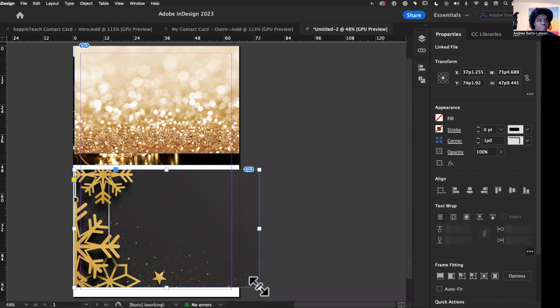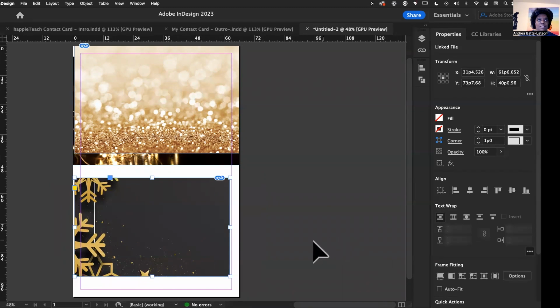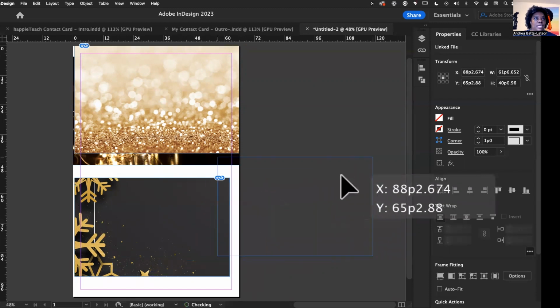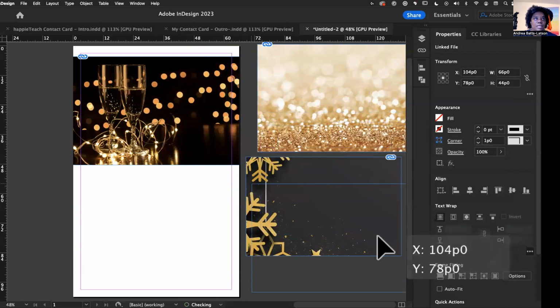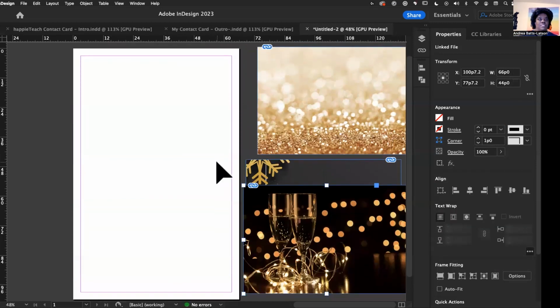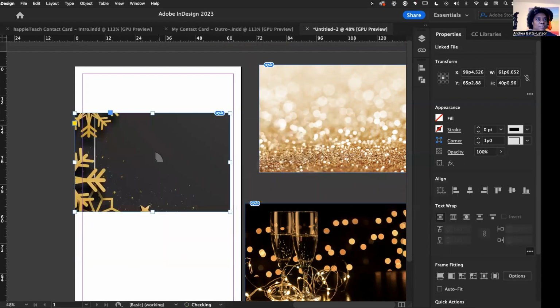I'm going to actually just hold. There we go, and bring that in on that side. I was still holding Alt. Shouldn't have been. It doesn't matter. Now I have these three photos in here. And what I want to do with them, I don't know. I actually like to play it by ear. So I'm just going to move them off to the side for now, and I'm going to decide which one I want to be the background, because I got some really good choices. I was thinking maybe this one, and then maybe this on top of that one.